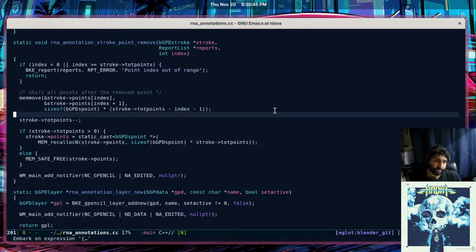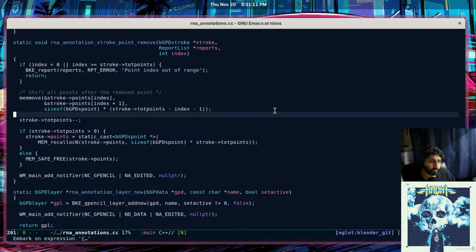So if the index is less than 0 or greater than or equal to the actual amount of points, point index is out of range. That's fine. That makes sense. Cool.